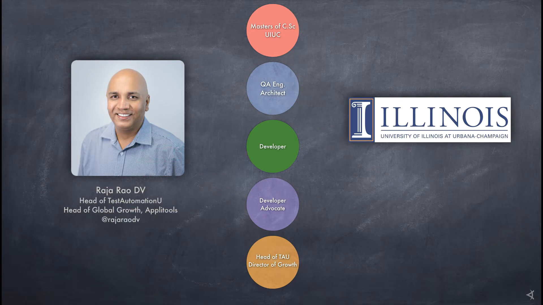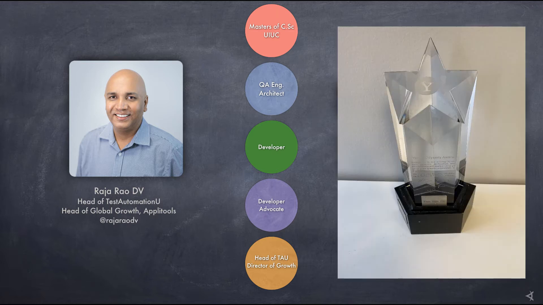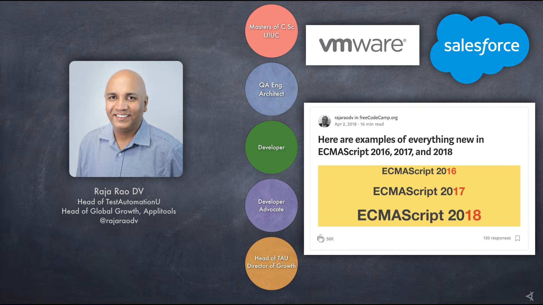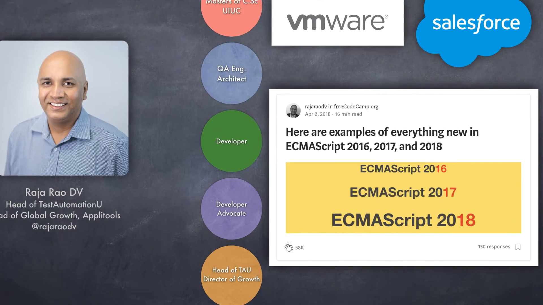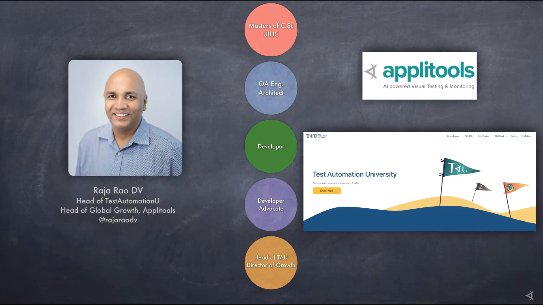Before going ahead, let me talk a bit about myself. I did my Master's in Computer Science from UIUC in 2002, then became a QA Engineer, Lead, and Architect over the next seven years. While at Yahoo, I received an award for moving them from QTP and their homegrown testing solutions to Selenium RC and TestNG back in 2008 — at that time, TestNG was truly a next-generation testing framework. Since then, I became a front-end developer and developer advocate and wrote some very popular tech blogs, with millions of views and nearly 60,000 likes. I joined Applitools because I saw a huge opportunity to contribute back to the QA community, realizing engineers are still writing tests the same way I did 12–15 years ago.